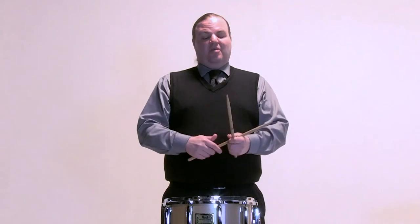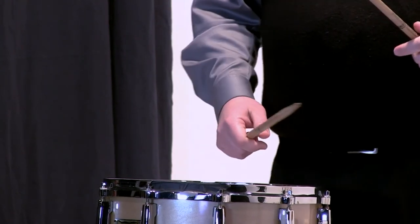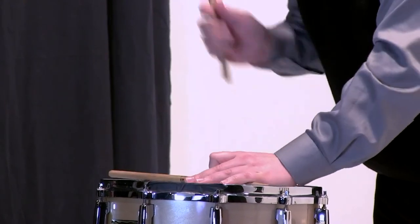Now, we did an echo game before with the other instruments. We're gonna try it with the snare drum. One, two. Do your best to copy me as much as you can. Here we go. Not bad. Let's use some of the other sounds. Not bad. Rim and the cross stick. Let's do another one.